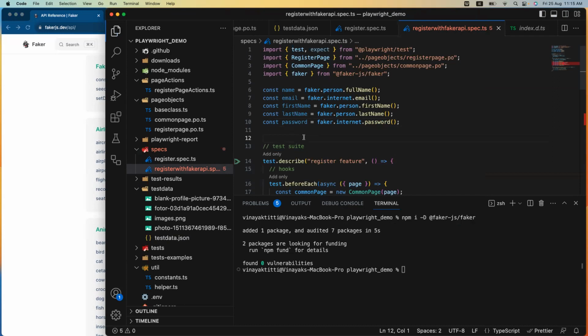Okay. Now we have created the constants, right? And we just have to call the data.